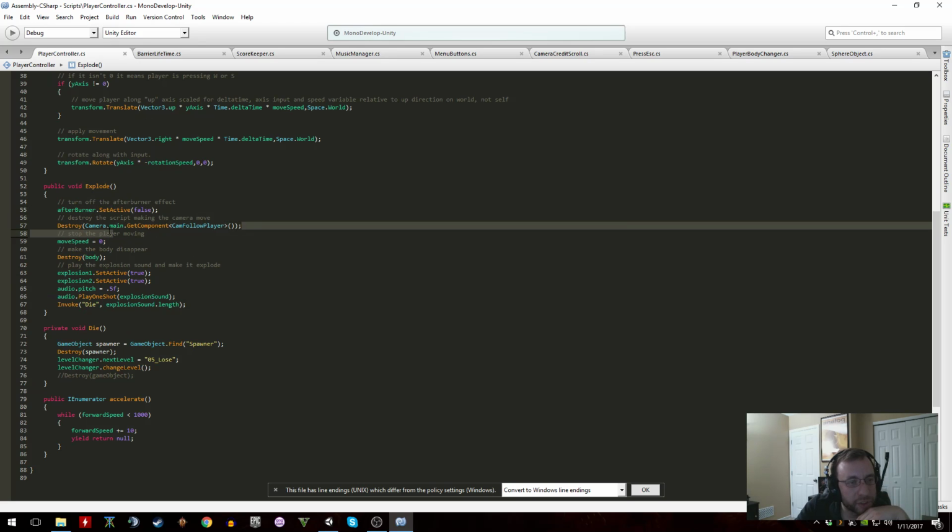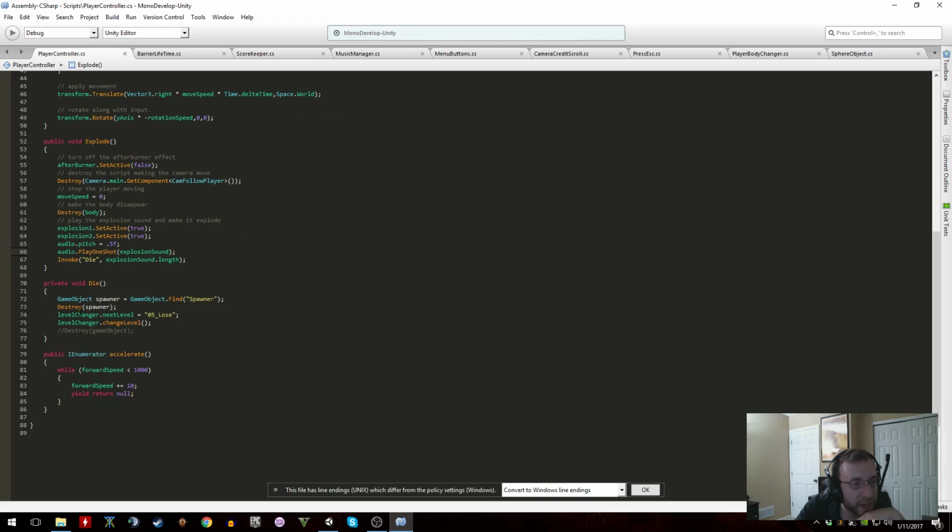It destroys the script that follows the player. It sets the player's movement speed to 0. It destroys the ship's body. It sets off these various explosion prefabs that it has. It plays the explosion noise, and then it invokes this die function, which basically just destroys everything in the level and then changes to the death screen.